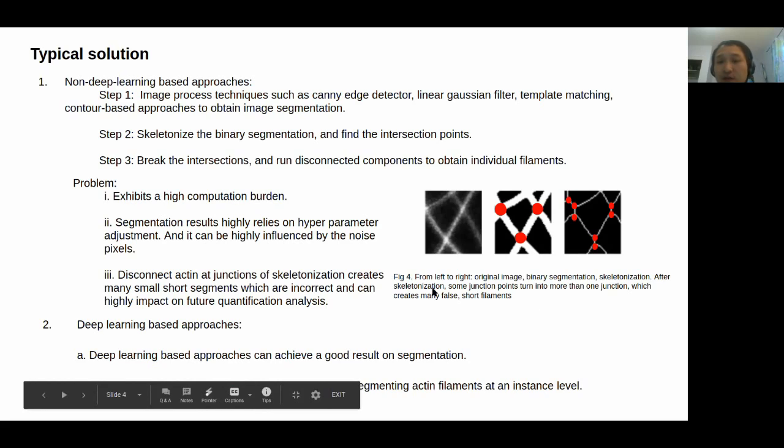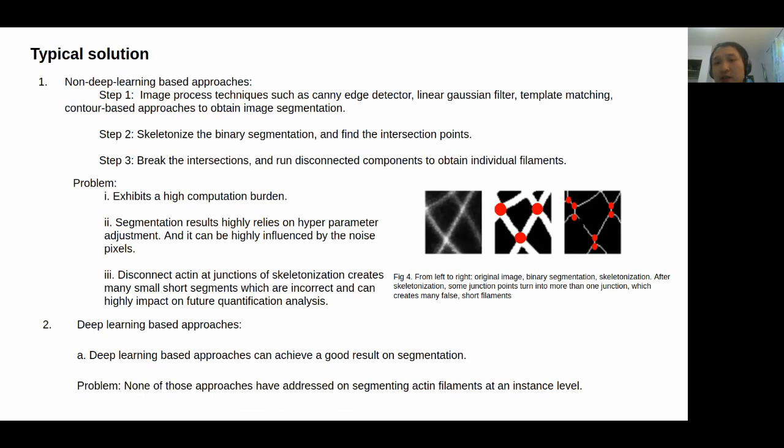As you can see from Figure 4 here, after skeletonization, one original intersection turns into 1, 2, 3 intersections, and this one turns into 1 and 2 intersections, and the number of segments increases a lot by just disconnecting at intersections.